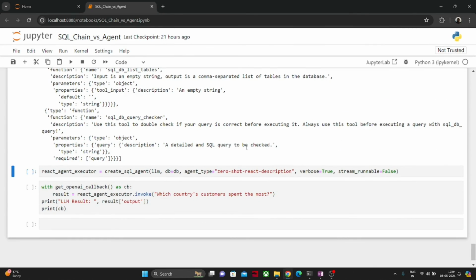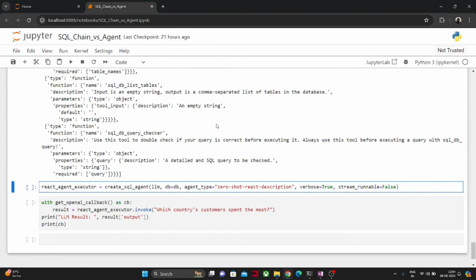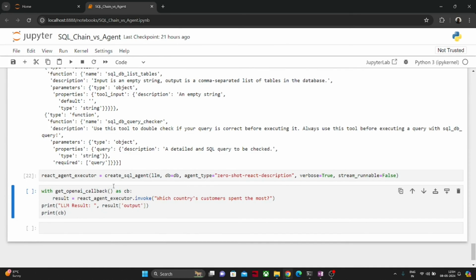For the third benefit, whether a SQL agent can recover from error or not, I'm going to utilize a different agent type over here. The different agent type is zero shot react description, which is not quite useful in the case of SQL agent, because the prompt is a little bit different and is used for a different purpose. But to showcase how agents can recover from error, I will utilize this. So I will run this cell, and I now have the React agent executor.